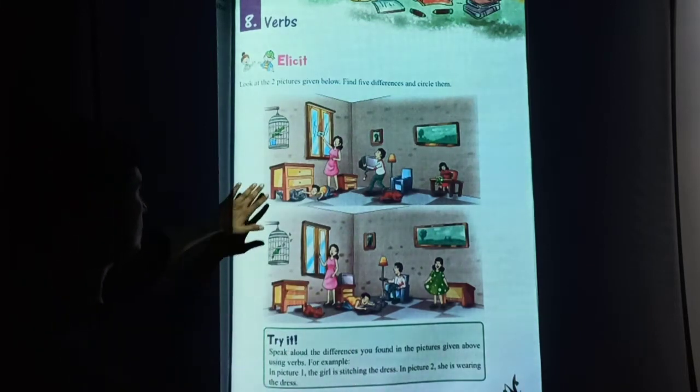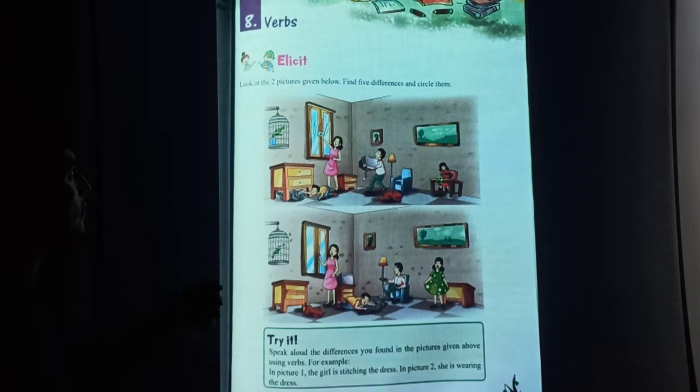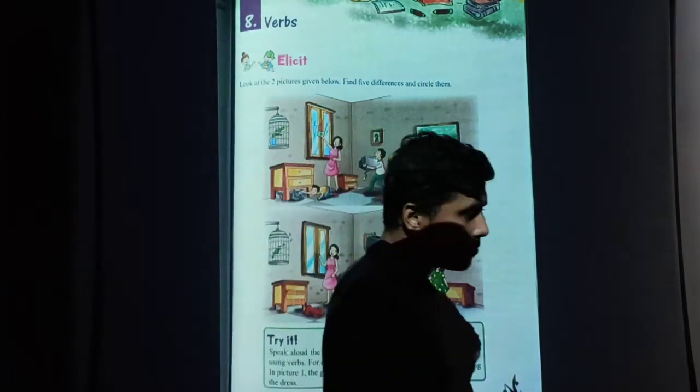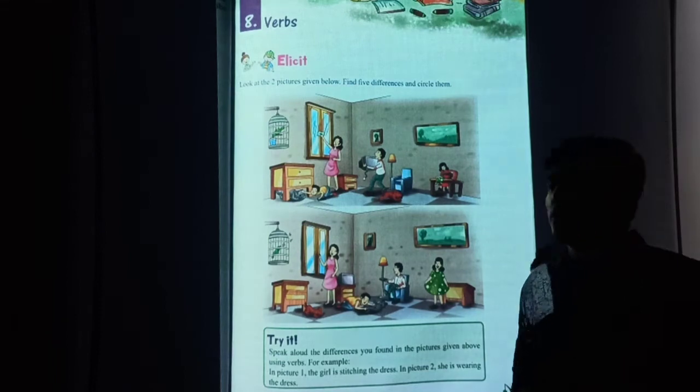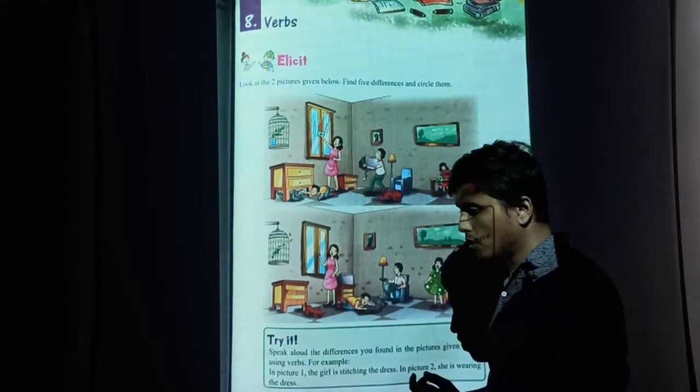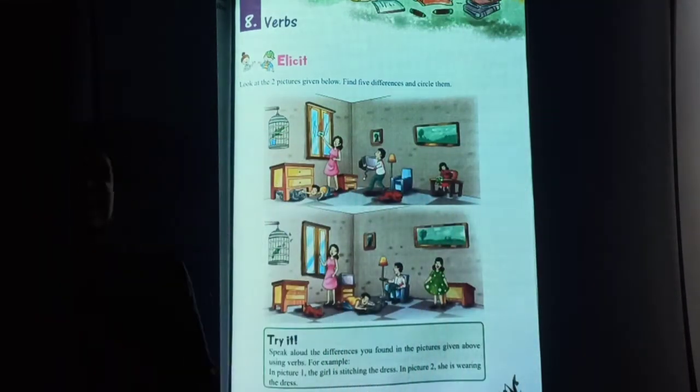As you can see, here is a picture. We are going to do something with this only. Before moving into this, let's discuss what a verb is. It's very clear that verbs are action words. You all must know this. These are the action words or doing words, and they tell what is going on. Verbs are the words related to action, doing, and telling us what is happening in a sentence or anywhere. So this is the definition of verb.